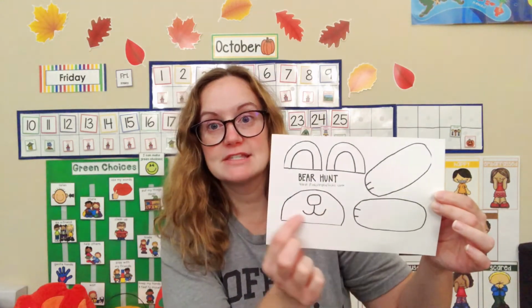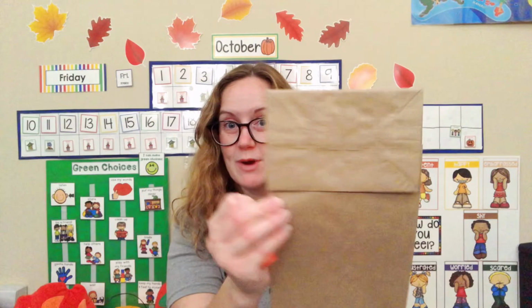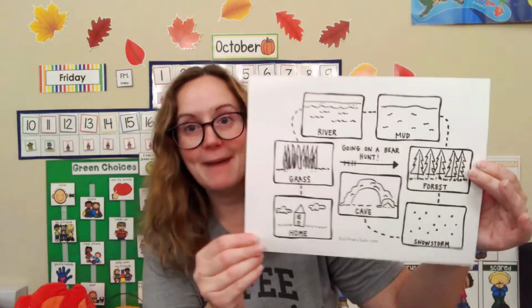So friends, we have a special Google Meet today. We are going camping, but we are doing it from our houses. So for this camping trip, you are going to need your bear puppet materials, so your brown paper bag and your little bear pieces. And if you have time before our meet, I really suggest coloring and cutting them out. If you don't have time to color, at least cut them out. And then you'll need your glue stick, because together we're going to turn our brown paper bag into a bear puppet. And then you are also going to need your bear hunt map, because we're going to go on a bear hunt together. And then you're going to need a blank piece of paper, some crayons, and your pencil, because together we are going to draw our own s'mores.